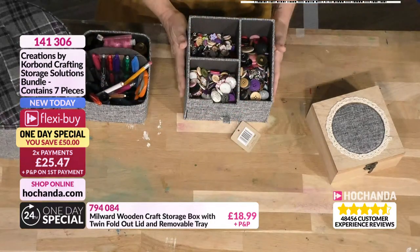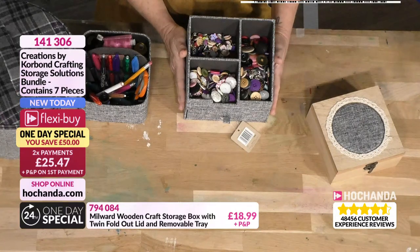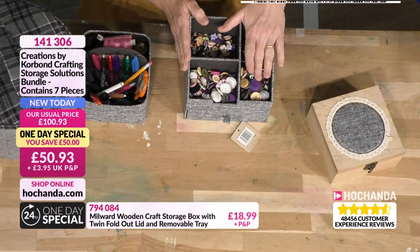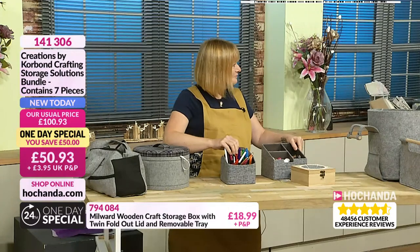So as a crafter, you could put all those little bits and pieces in. Perfect for the home office or work office. Put that beside the front door, you put your mobile phone in, your keys, everything when you come in from work. Jill, that's a great idea.